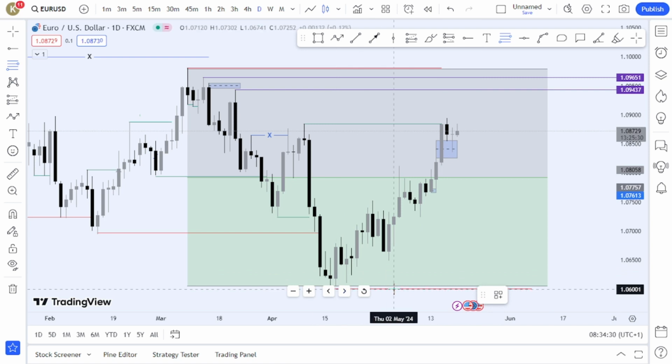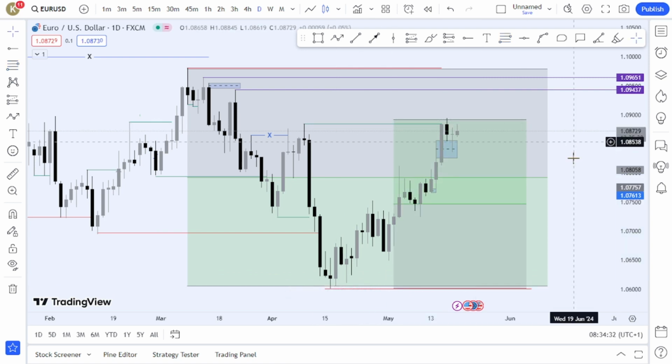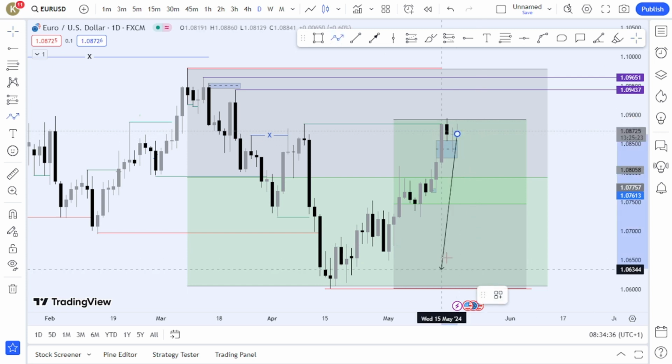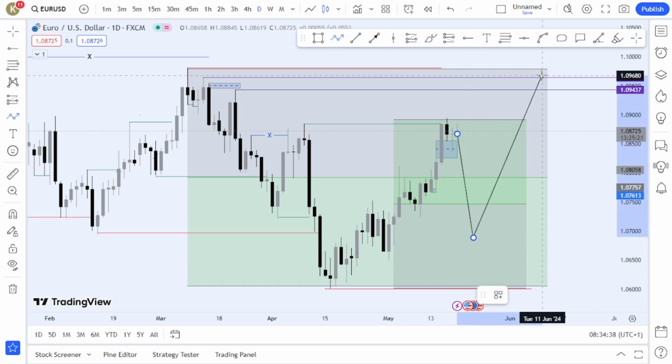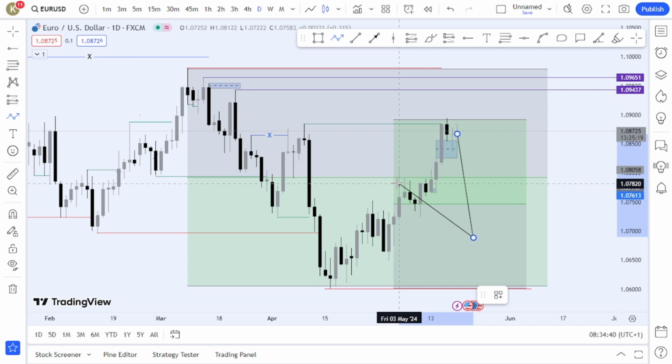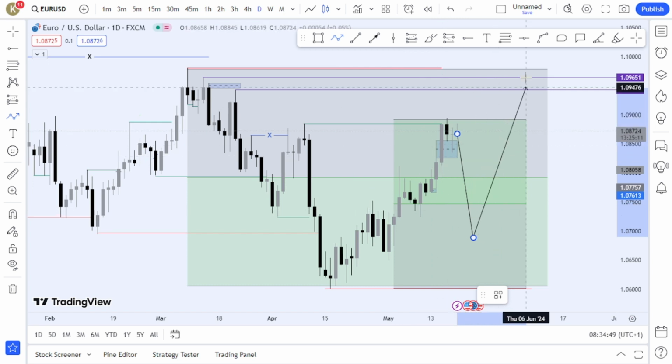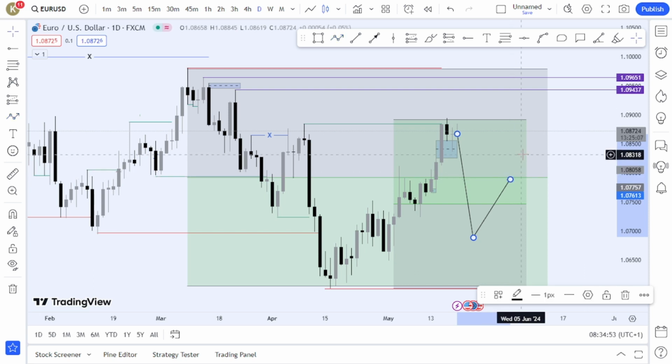Why? If you draw your fib from here to here, you'd find out that here is a discount. Price might decide to drop inside here so that next week we continue, which was what I showed you on the weekly chart. Our price might reach for the previous week lows or previous week opening price and then go higher. It happens, right? It happens. But anyway, let's see how it goes.